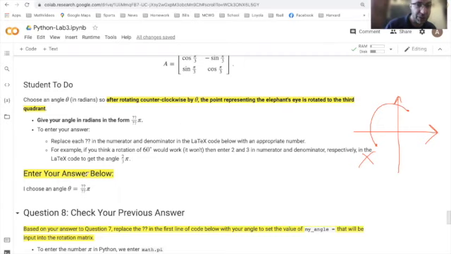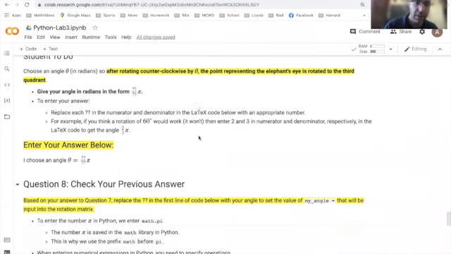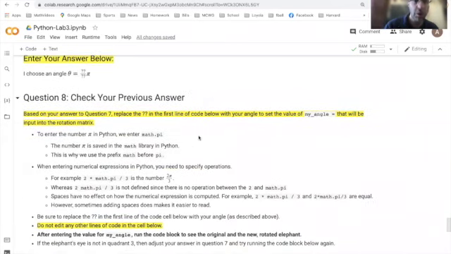There's really just two things you need to change in both of these questions. You need to pick an angle over here, so enter in some LaTeX code and then check your answer in the next code cell. So let me say, for example, I am going to try an angle of 2 pi over 3.